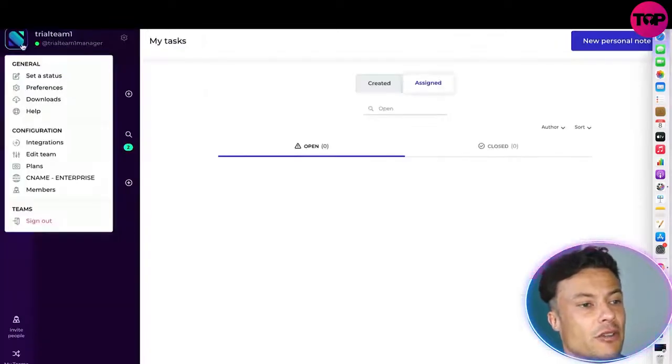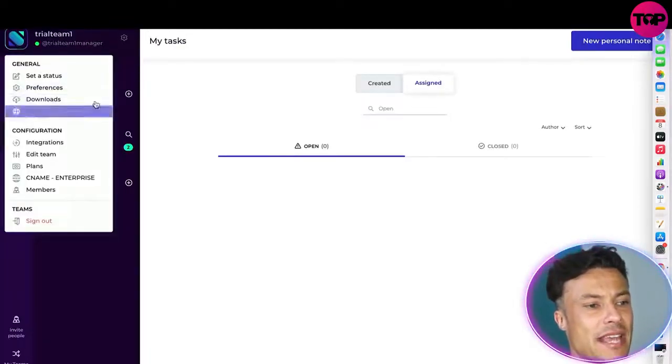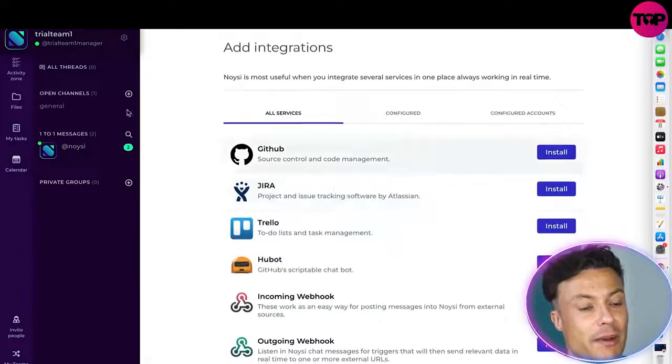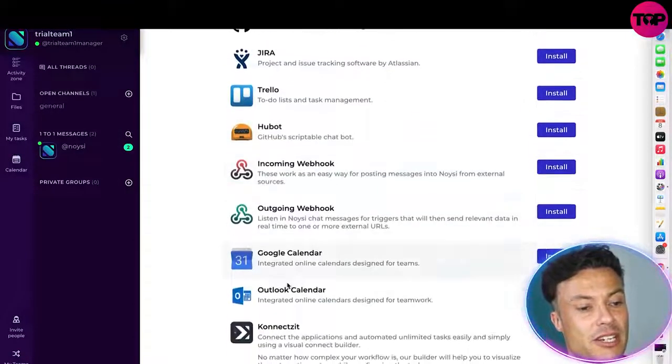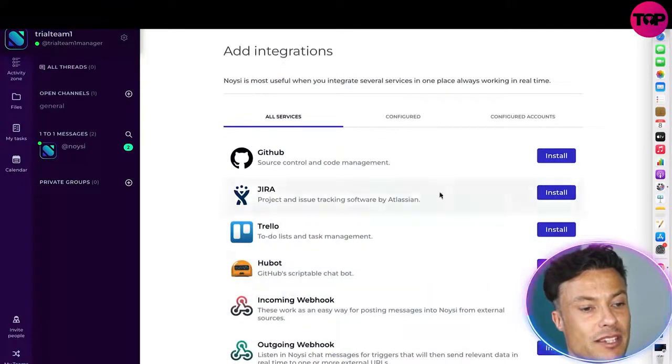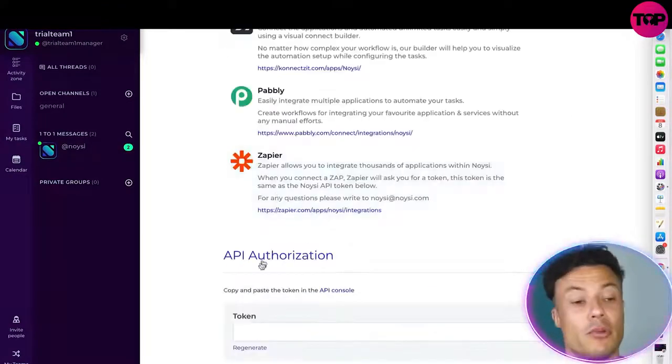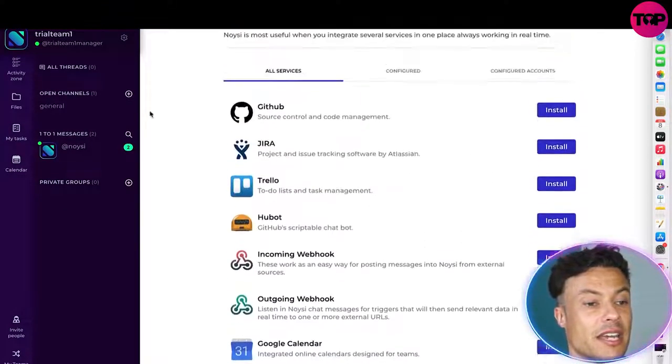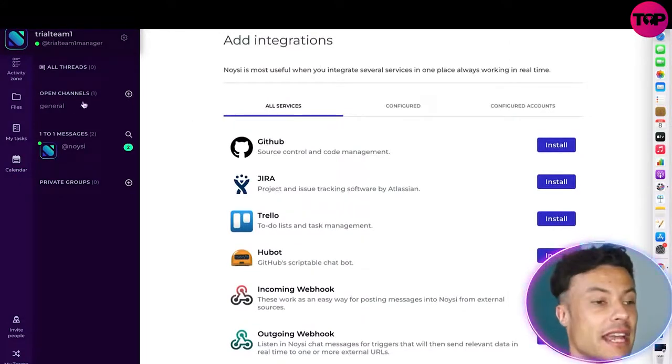through here. Clicking on this tab up here, guys, you can see that we then got various other features that we can use. So we can add on integrations. By clicking on here, we can see all of the different integrations that are available for us to work with, and as well as that there's going to be more where you can use the API codes, etc. in order to connect the apps, etc.